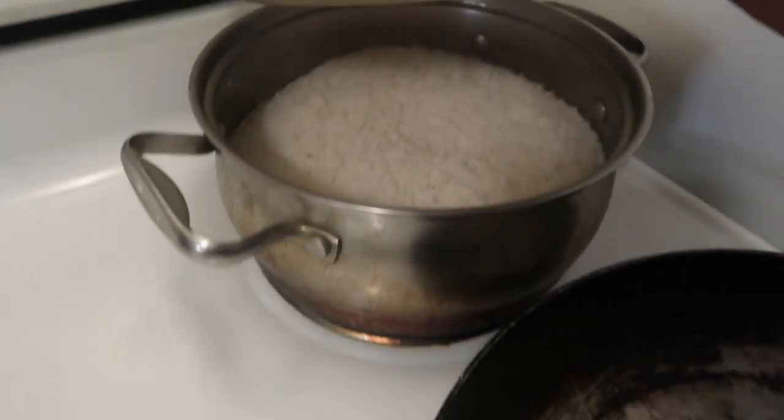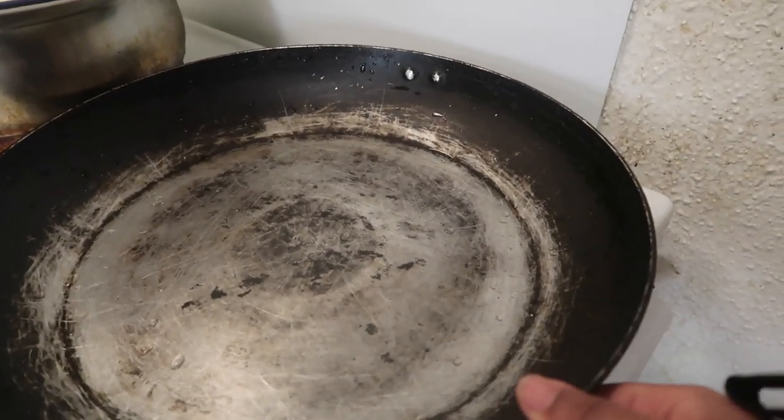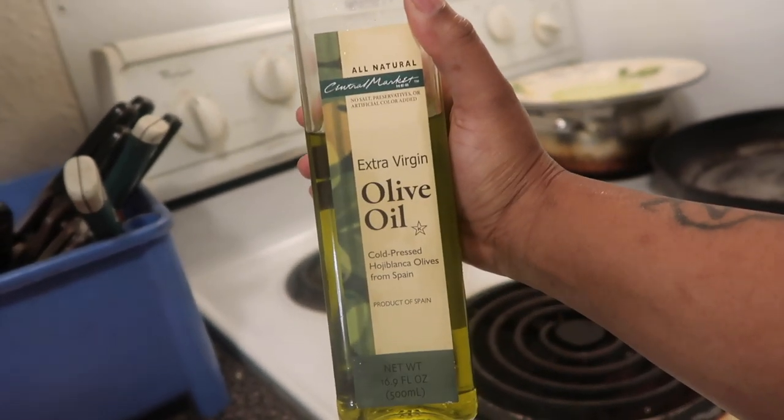And I already cooked my rice because I don't like to eat hot rice, so I cook my rice first. So I'm just letting it steam over there, just to keep it warm. I have my skillet on 7 preheating, and I'm going to be putting virgin olive oil inside of my skillet.